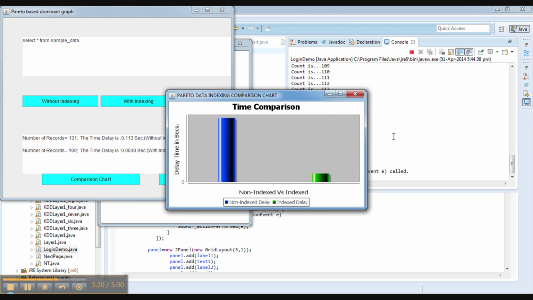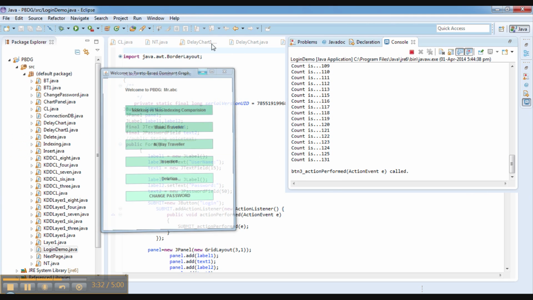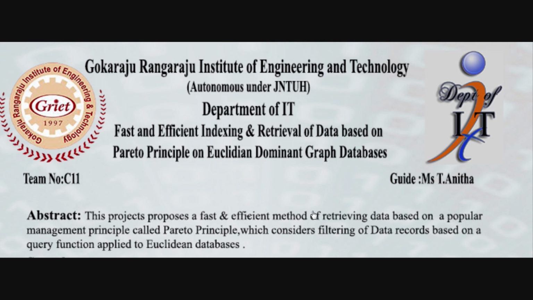The comparison chart shows the time delay in seconds for the non-indexed datasets and the indexed datasets. The main reason for implementing this module is that it takes very little time to retrieve frequently used data with this algorithm. Thank you.